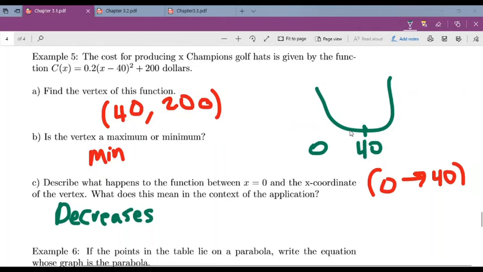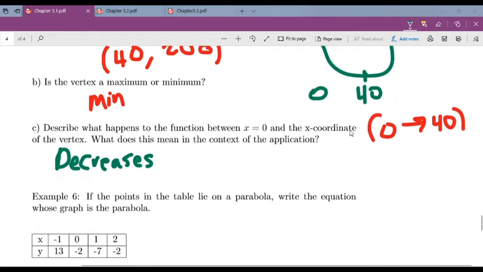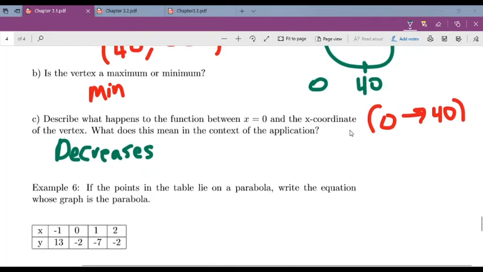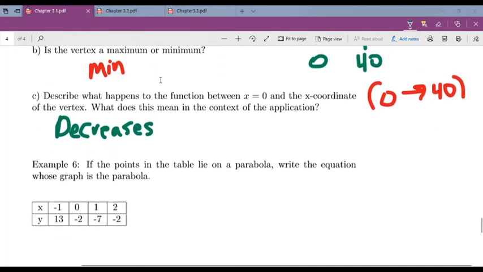At least per hat. You'll notice this a lot of times when you order stuff online. If you're only ordering 1 or 2, they might cost $5 a piece. If you're ordering 10,000 of them, they might only cost 5 cents a piece. A lot of times with bulk orders, the more you order, the cheaper they get. So that's kind of exactly what happens here. And I encourage you to go back up here, graph this in your TI, and have a look at it.